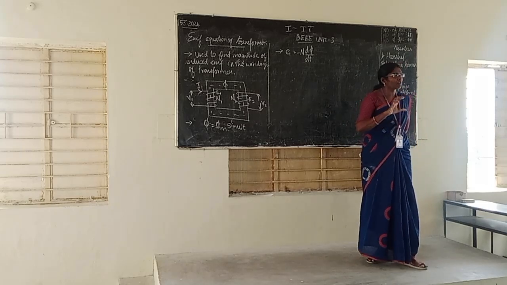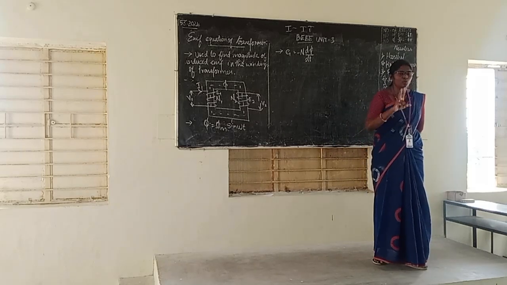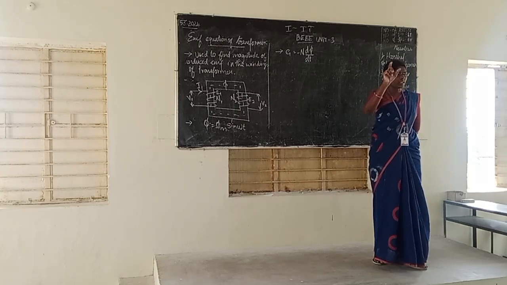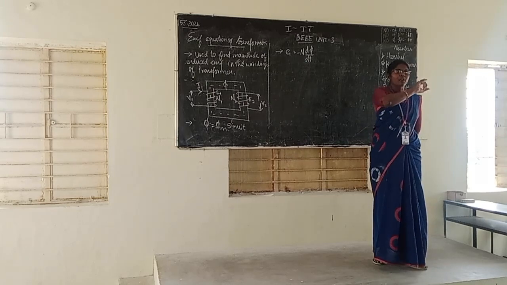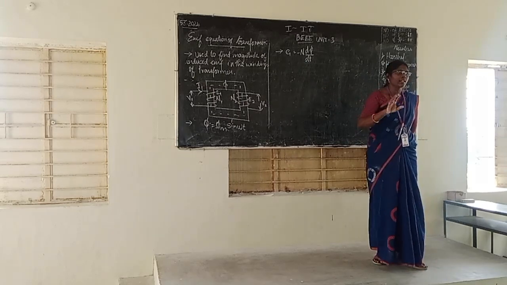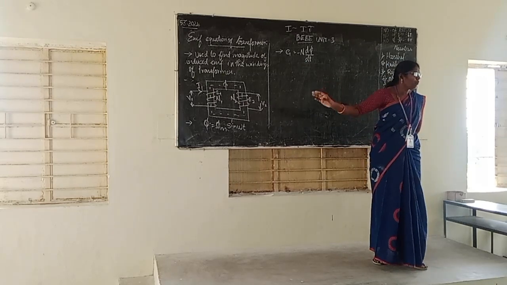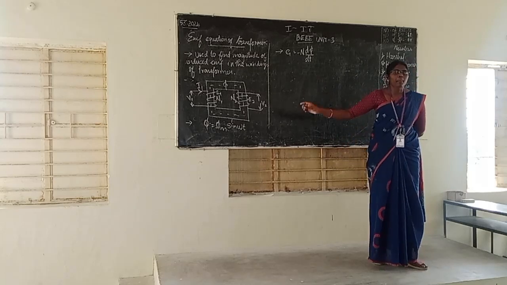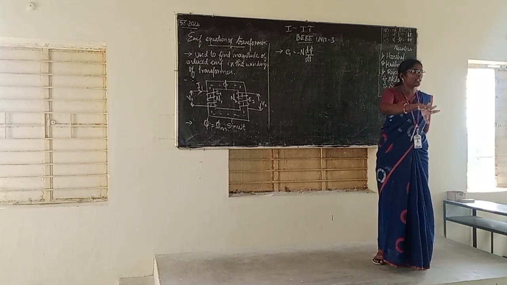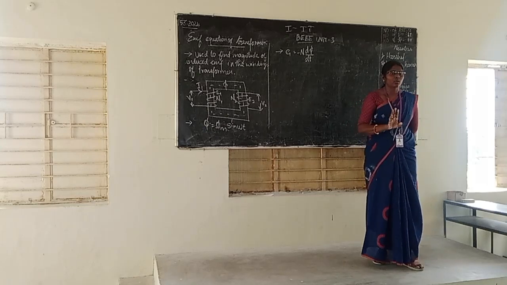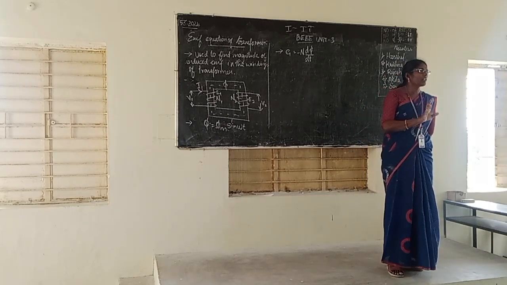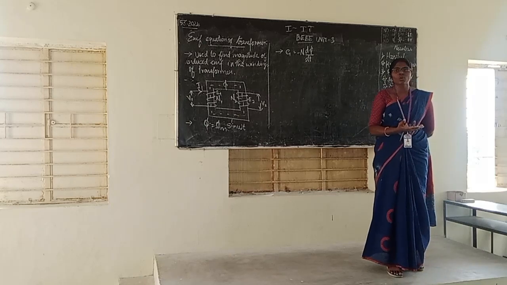Now what source of voltage are we giving to the primary? There are two sides, and in the center there is a magnetic core. The left hand side that I have connected is the primary winding. To the primary winding we will be giving an alternating voltage source, AC. Why can't we give a DC source?